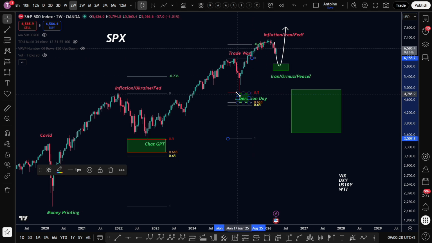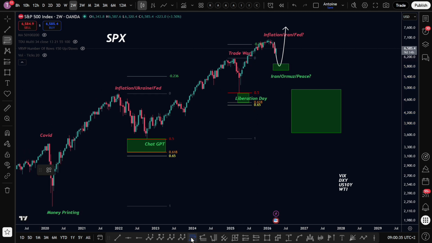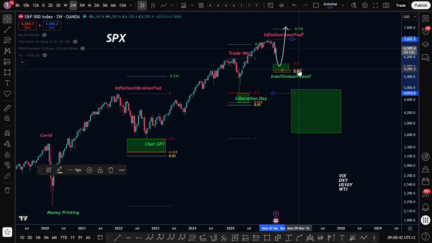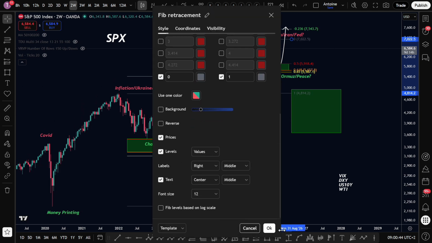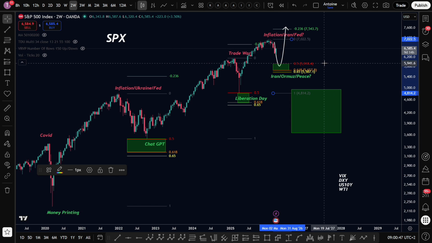And what did we get? 50% retracement again. We went to target. And now you guess what? We're waiting for another measure move, the third one here, which could lead us to these prices, between 5,920 points and 5,658 points for the S&P 500. If we get there, there's going to be a nice opportunity.